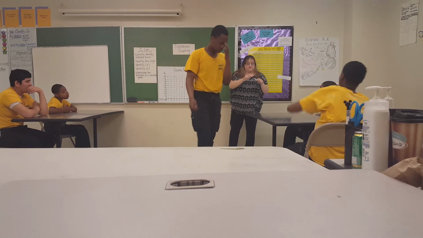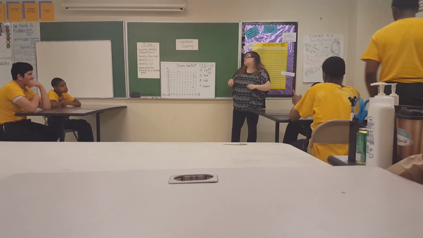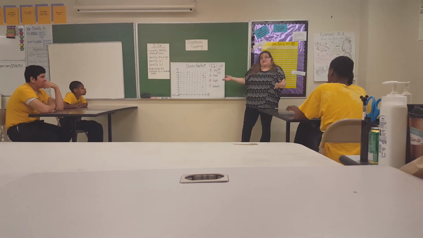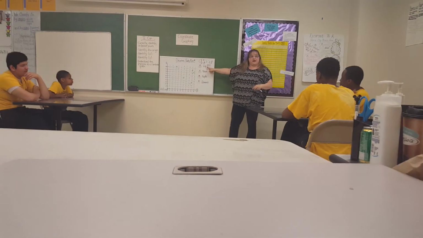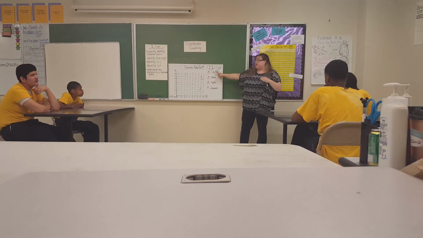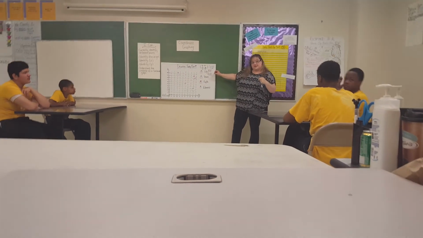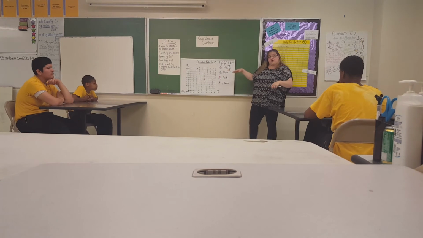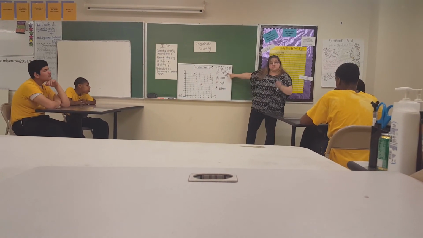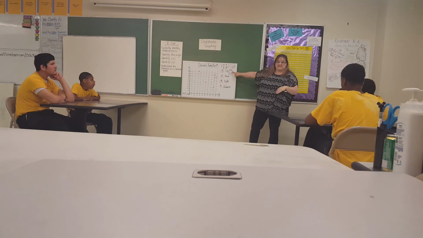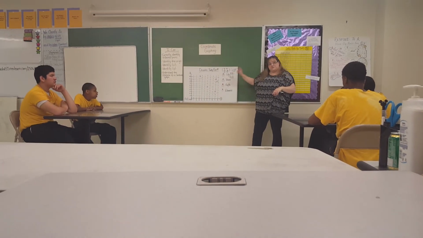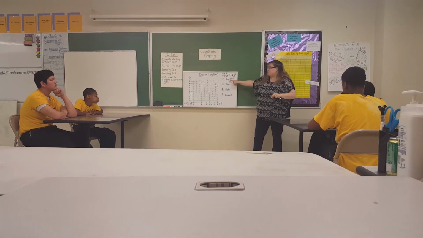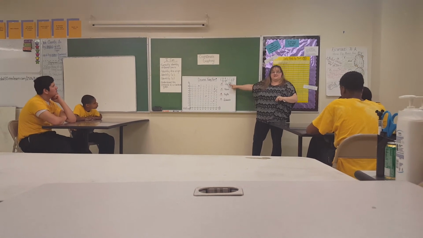Excellent job. Can you explain to me why we can't start up from Y and go down to X? Because the way that a coordinate graph works is you always go over and then up. That's just the way that it is. Always, the first number in your ordered pair is always X, and your second number is always Y. So that's why when you write it, you have to go over and then up. If you went up and then over, you'd have to make sure that the numbers were in the correct spot in the ordered pair. But it's easier to not confuse yourself, to make sure that you always put X first, so you always go over first and then up, so you don't get your numbers crossed. Because 10, 3 would look very different than 3, 10.